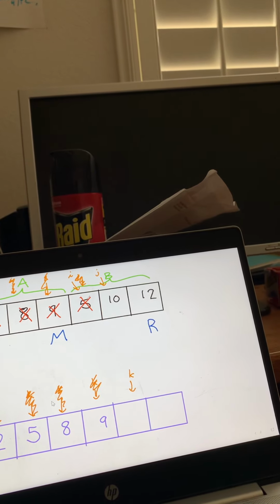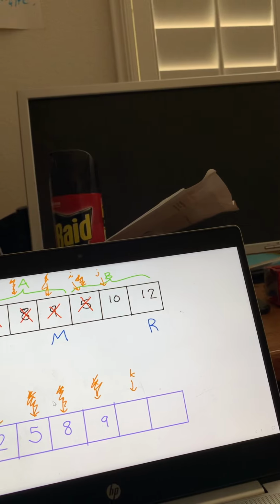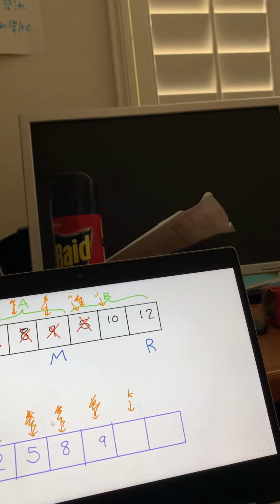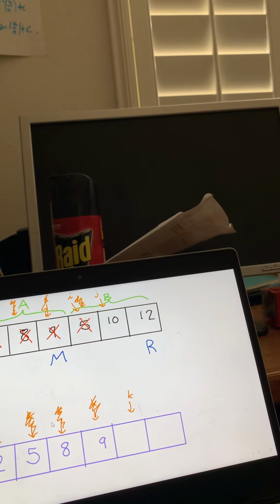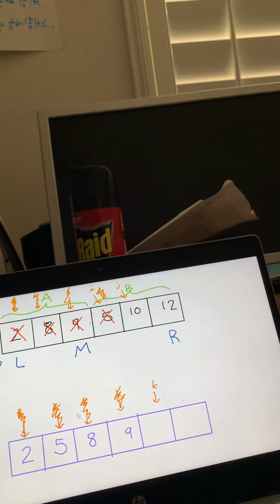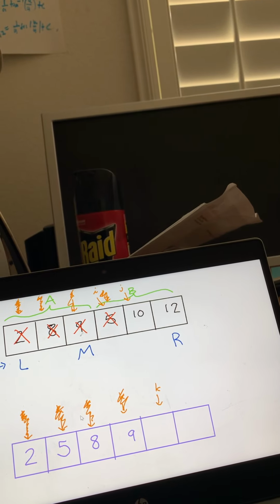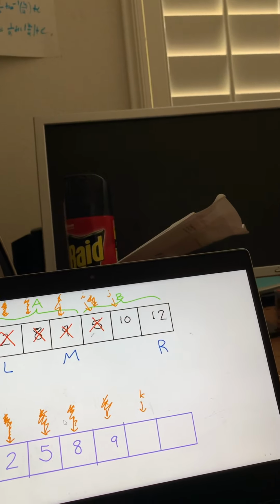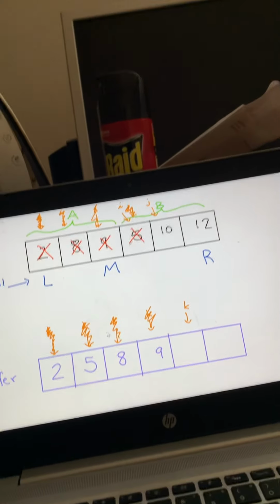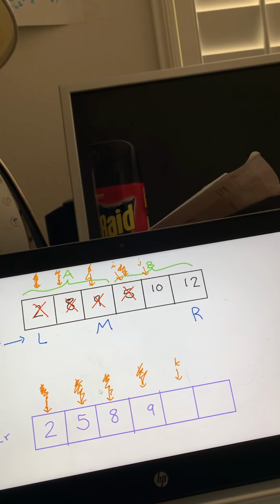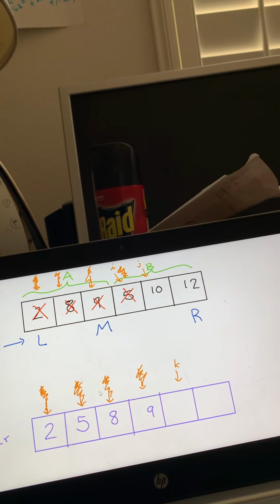Where I is pointing, nothing's inside, right? Well, no, the 5 is still there. Oh, okay. Like I crossed it out in the diagram, but in reality the data's still in there. So I is at some position that's valid in the array, and there's still data there.